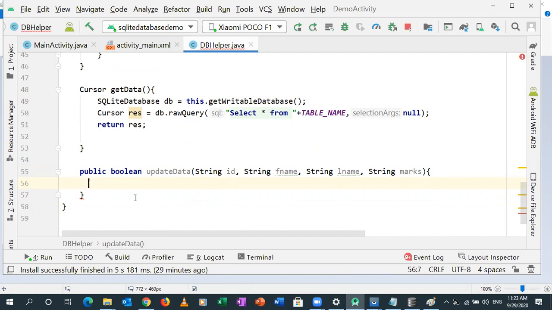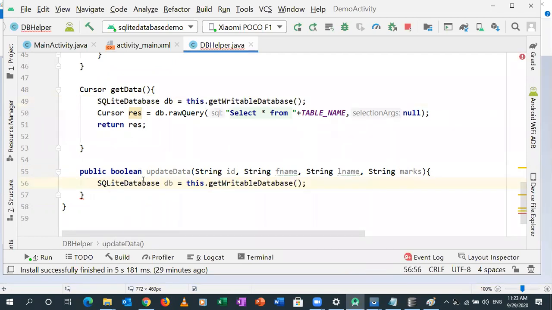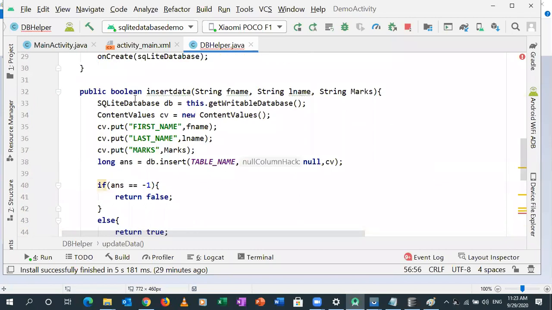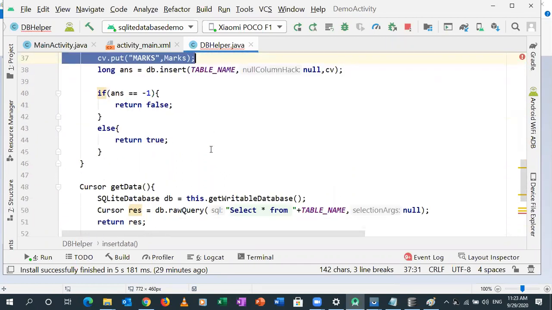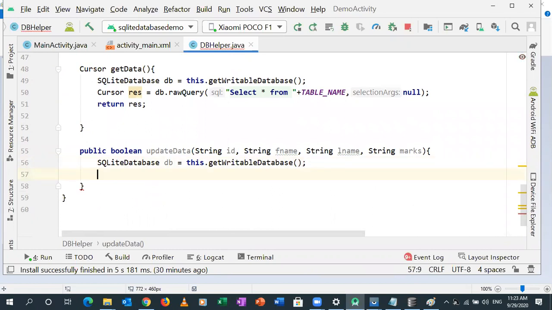So for that we need to do the same thing. Just copy this code: SQLiteDatabase db equal to this dot get writable database. Then whatever we were doing in inserting the values, we need to do the same thing. So just copy everything and paste it here.